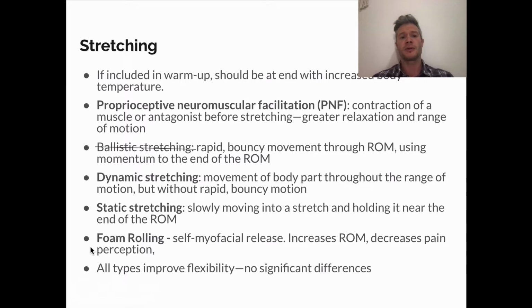So one of the great things about self-myofascial release, and maybe to speak to this, foam rollers are the big cylindrical looking things. Sometimes they've got lots of bumps on them, and sometimes you can have a stick with some beads on there. But foam rolling in and of itself is just a means of self-myofascial release. So myo is muscle and fascia is this connective tissue that's around the muscle. And the idea is if you can move some of the skin and connective tissue away from some of the muscle, that you get a lot of benefits.